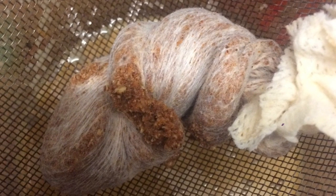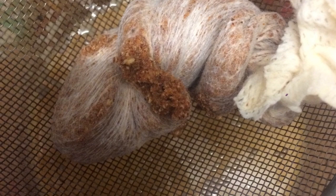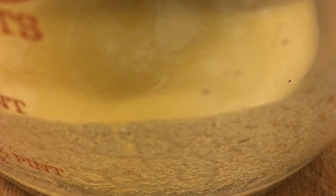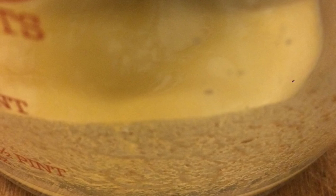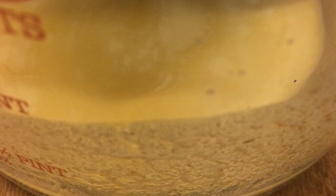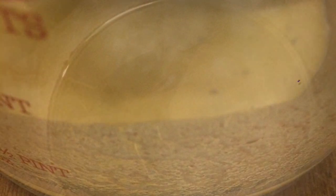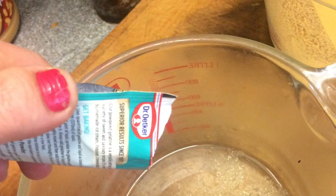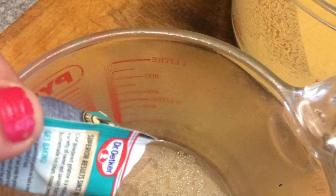I only had a thin gauze cloth on this occasion, and as you can see it tore a bit at the end, but as it was over my sieve that wasn't such an issue. And we are left with a beautiful creamy soapy liquid. So measure that amount and pop it on the side, and we're going to start with our gelatin or our agar-agar mix. Following the instructions on my gelatin, I had too much conker mix for just 1 sachet. So using the amount for 2, I minus my conker mix and heated the rest in water.